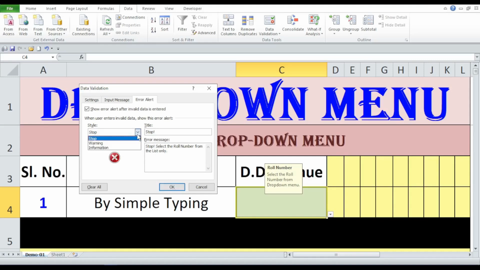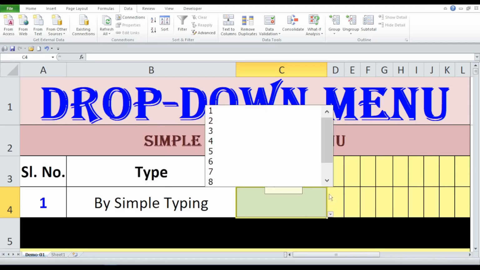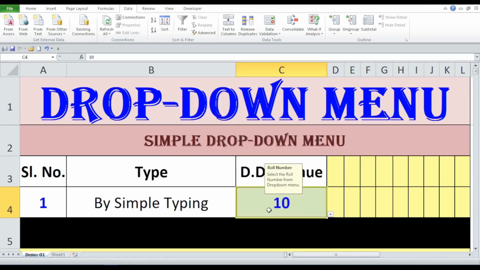For this example, I am selecting Stop. Finally, we have to click OK. Now by clicking the cell C4 we will find a down arrow, and by clicking this arrow we are watching the drop-down menu list, and from this list you can select any number. Say I am selecting number 10 and you are watching number 10 in the cell C4.